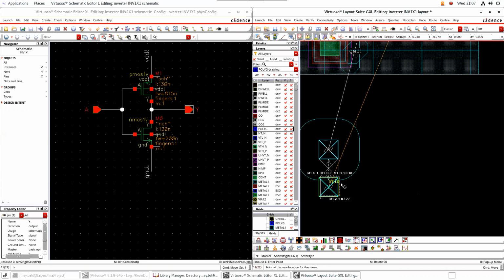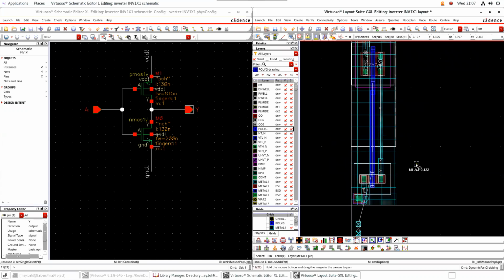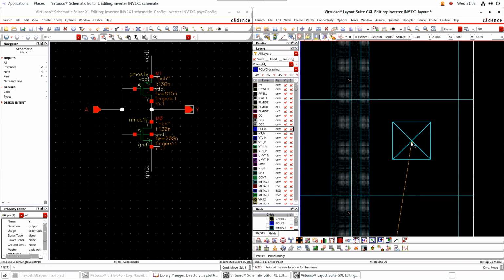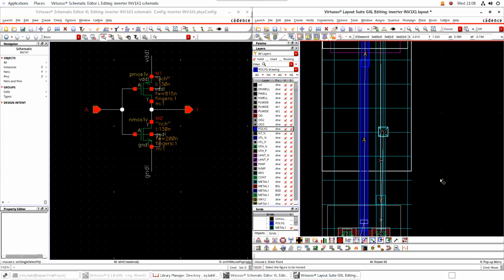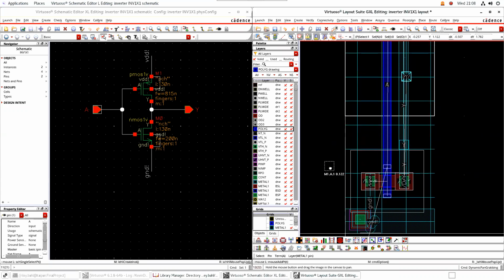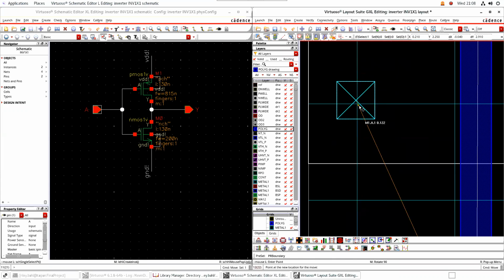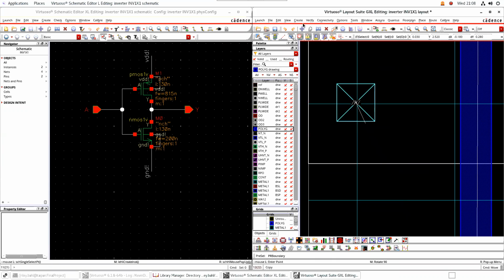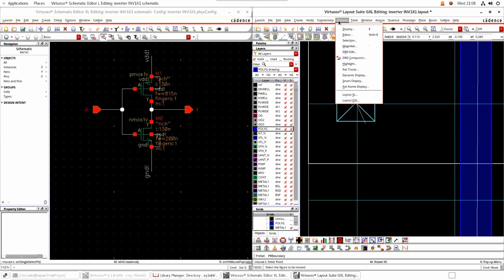So what we're going to do is place this Y pin right on this intersect here. And that should do. And then we are going to place this A pin right on this intersect here. And that should do. Now, we actually aren't able to get them right on the intersects.